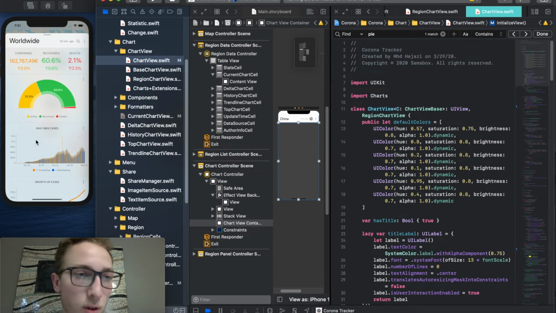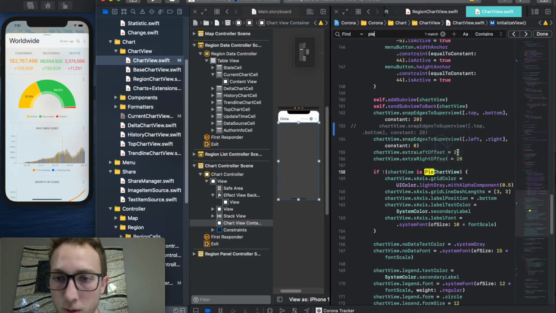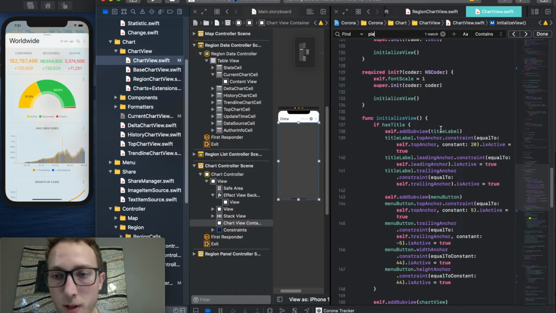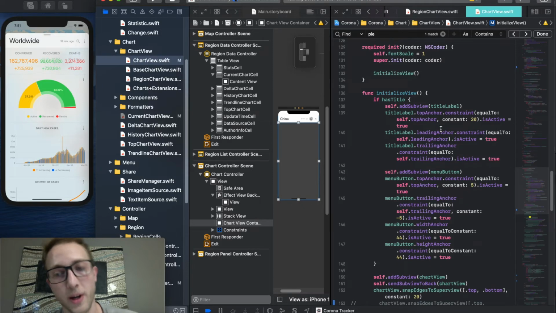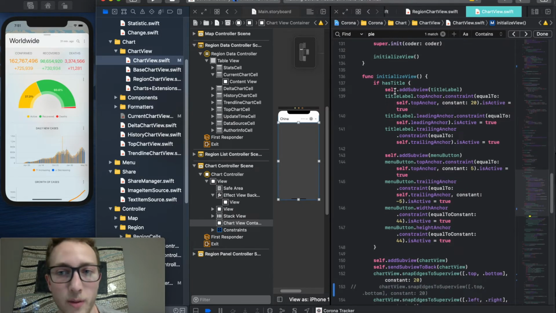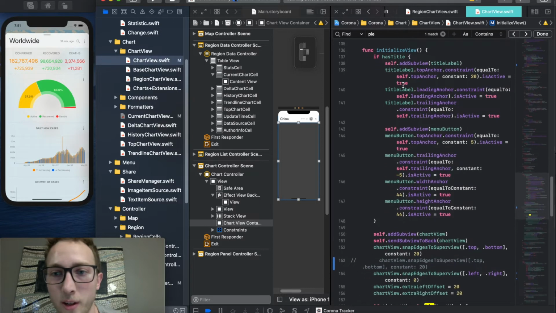So the view for all of these charts is handled with this chartView.swift file, and particularly we're interested in this pie chart one. And down here there's this initializeView function, which initializes the view for all the charts, and all the charts have this parent class that they inherit from, so this code applies to all of them, such as the title and the menu button.